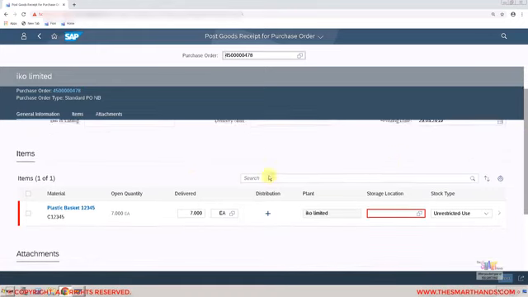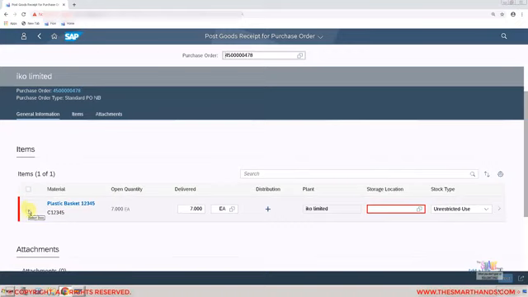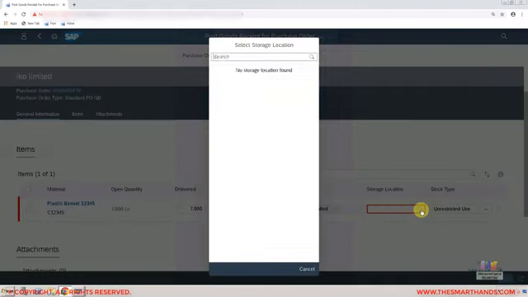So 7 was the quantity. I can click on this to select the item. There's only one item. I can select the item, but before that it's showing me to select the production storage location. I can click on the search box, and you can see here that it's only maintained in the storage location called production. When I select the production storage location, you can see it's showing me the stock available here, which is another good thing. It's showing me there's unrestricted stock of 34 each. Quality, there's 0 stock, blocked is 0 stock.